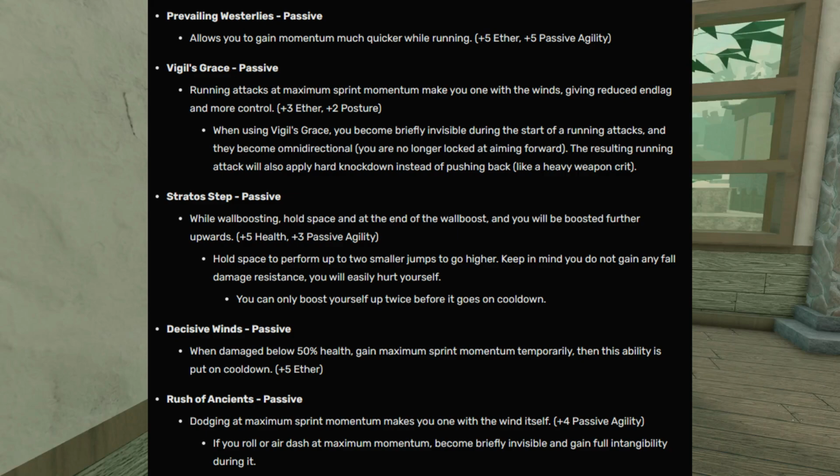and more control. Another thing with this is briefly at the start of running attacks, you become invisible. So because of this, you are no longer locked at aiming forward. You can kind of go airborne with it, if I might say. The main thing I like about this oath is the passive buff you get from momentum. You get a passive flash step, allowing you to move at greater speeds, and it also gives you something called Strata Step.